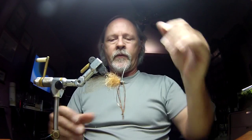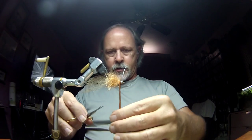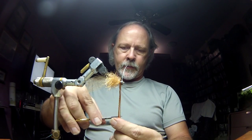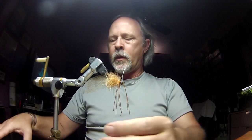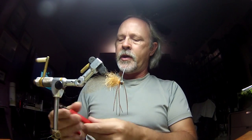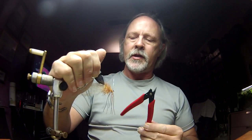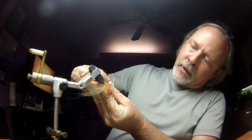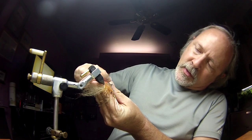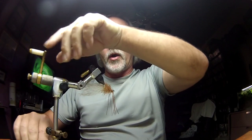Okay, a few more steps yet. First thing I do is pull down on these silicone legs and cut them away from that. So now we've got them nice and loose. And I also need to trim my weedguard. I like these little shears for this. These are diagonal cutters. I'm going to get in here, get just above the hook point level, and trim off my mono weedguard.